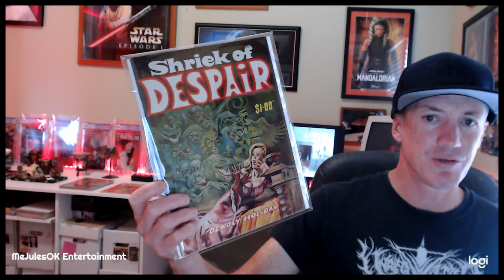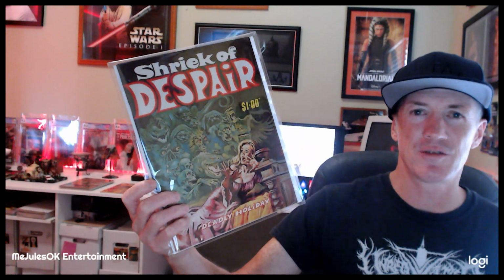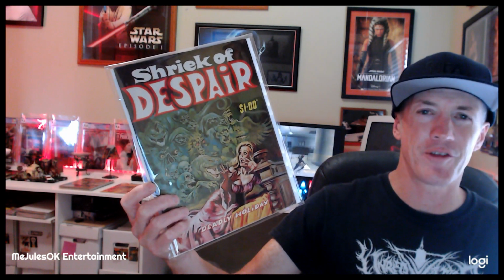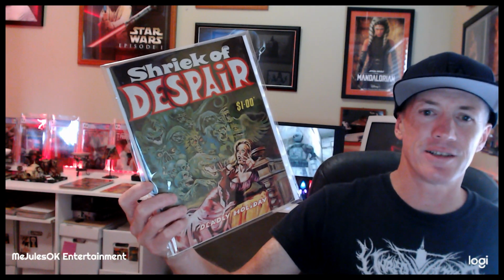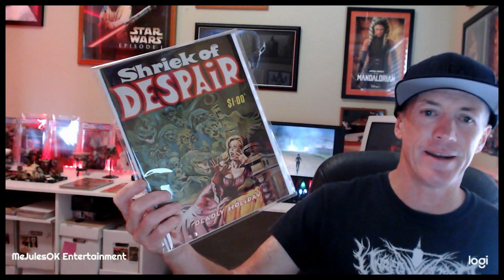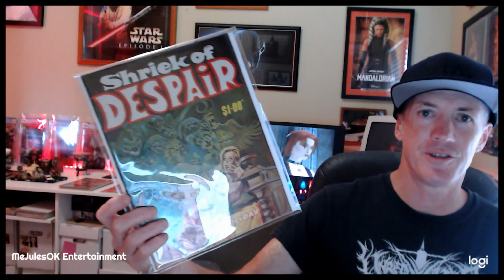The next one is just another book which is pretty random. This one's called Shriek of Despair. Again, I love the title art. I wasn't really a graffiti artist, but I love that hip hoppy style, doing your own fonts and drawings and colours around the outside. So that adds to my love for the Greydown books. And the art in this cover is great, just the colour of the red, and then the green of all the monsters and the woman on the bed. It's a really nice condition book. I just find it hard to use this camera at the moment.